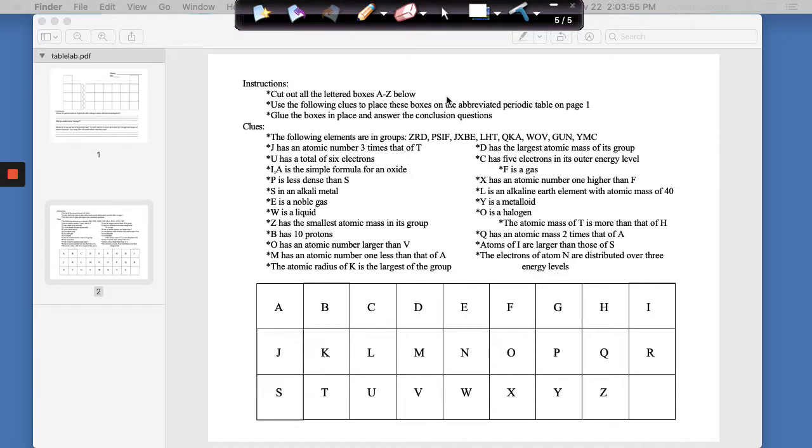With that said, let me explain to you what you're going to be doing on this lab. What you're going to do is you're going to start on this page, and you'll notice that the instructions are very brief. So let's go through them. The very first thing that you're going to do is you're going to take these lettered boxes, and you're going to carefully cut them out. Once you've done that, then what you're going to do is you're going to use the clues that are down below. These would be the clues. You're going to use these clues in order to figure out where these letters go on the periodic table. So a great place for you to start would be to break these letters into groups. I would literally create piles with these, putting them in groups.